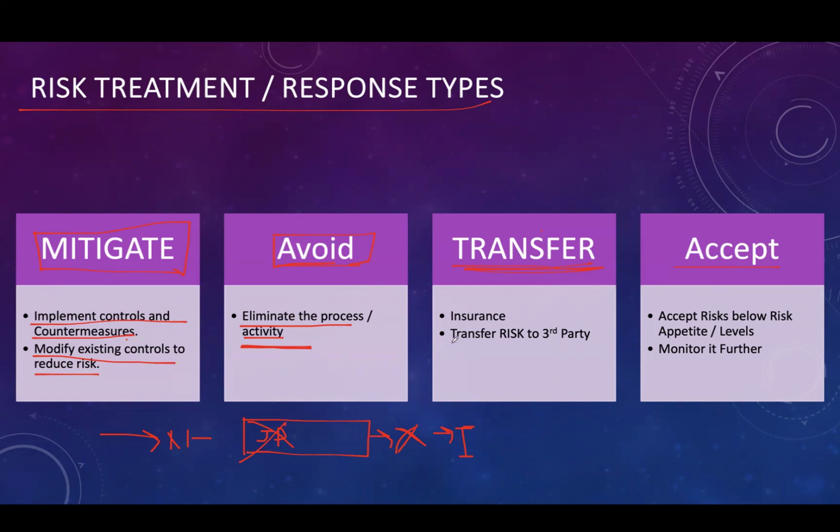Okay. Or maybe transfer it to some third party. I will just outsource it to a third party who will run my business, and I'm transferring that risk. I'm paying him some amount, but I'm still able to sustain, and I'm transferring it to someone else. I won't take the whole loss. I will take some loss. I'll give him some money, some profit out of it, but I will transfer the whole risk to him.